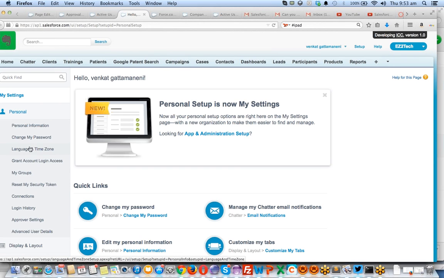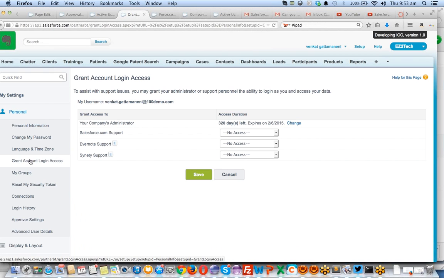Where can I grant access to you, sir? In settings. So go to My Settings. Here I'll show the steps to you. My Settings. Here is personal. Grant access permissions, grant login access. Click on that. And give your company administrator 320 days left. And click on save.